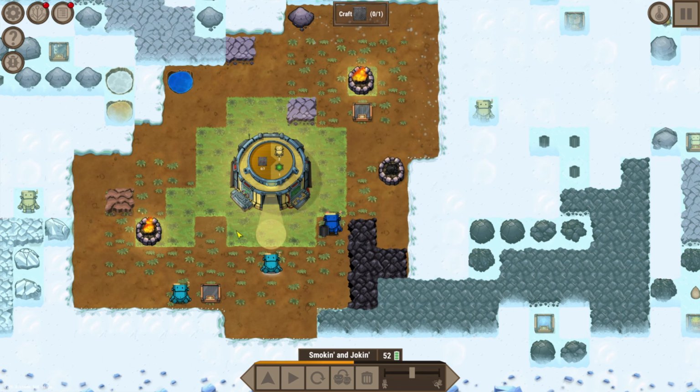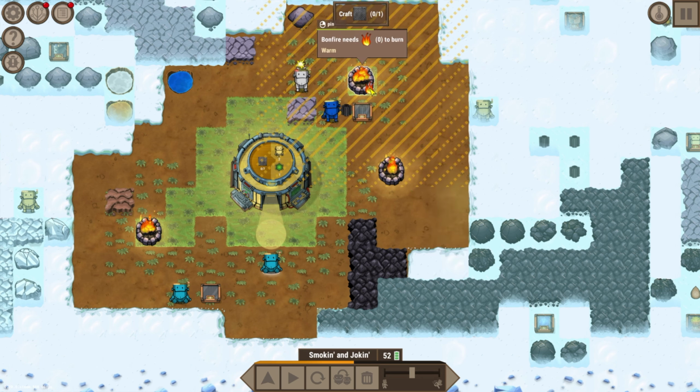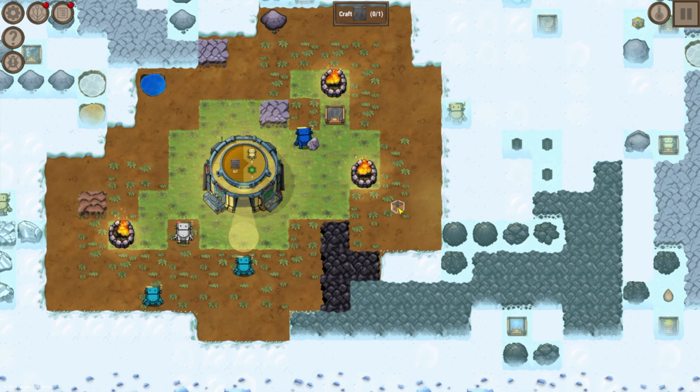Let's do this. Hey, stop stealing my stuff, boy. How does this look for me? Theoretically, I could put this here, but if it ever comes unlit, it'll get frozen. I like this here because then I want to put the storage box right there, I'm thinking.